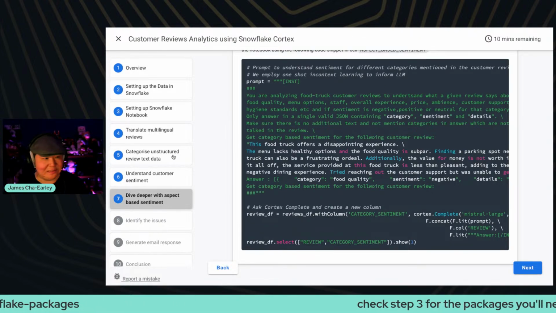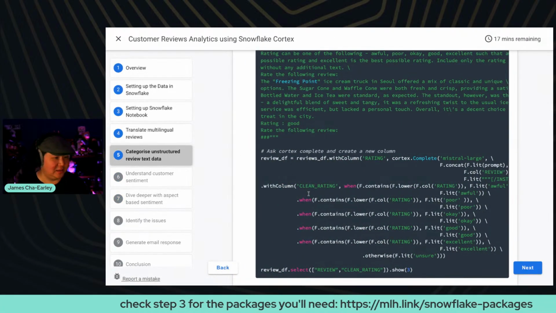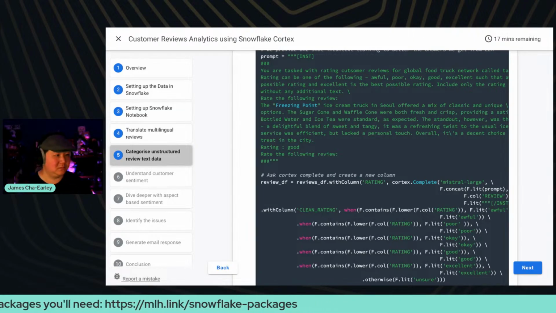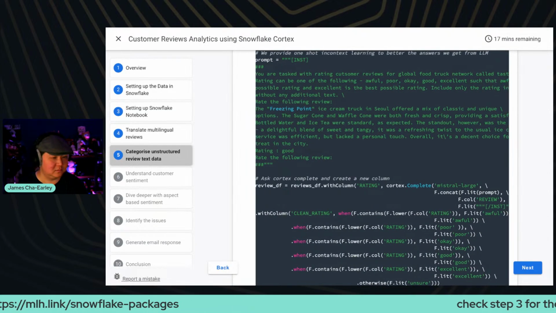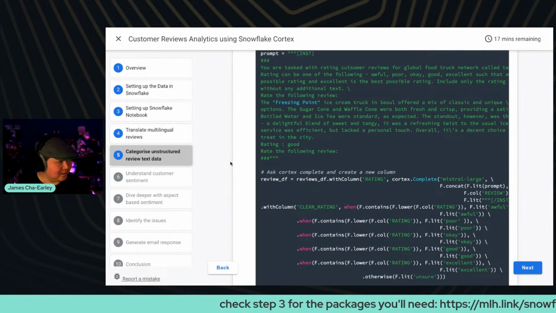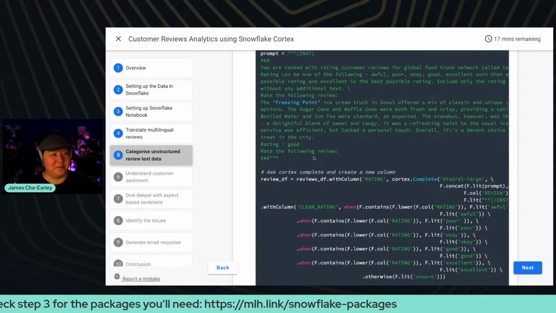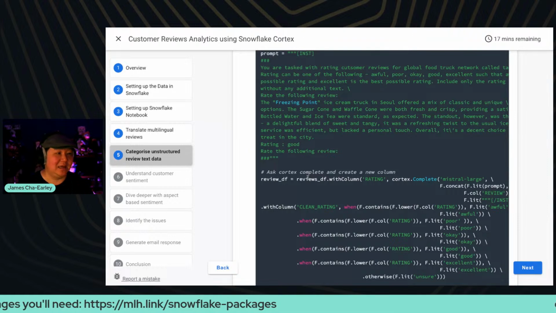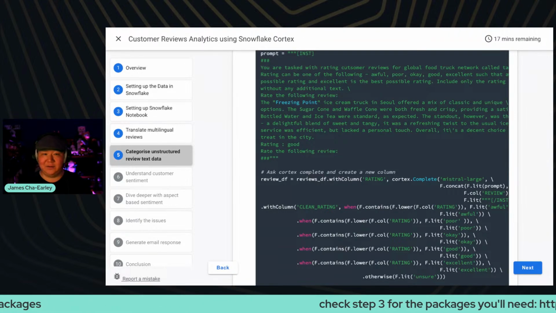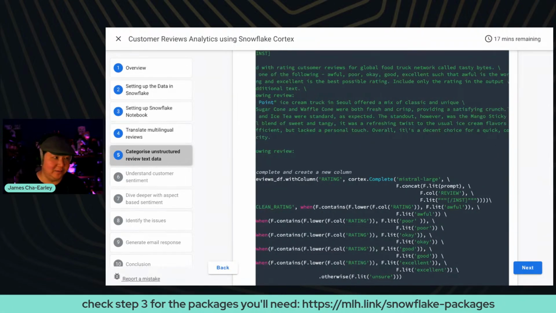We can go into a little bit more detail in terms of the prompt itself. So let's go ahead and start with this one. My screen is too big to get the full text in there, but as we can see here, the instructions that we are providing to the LLM are: you are tasked with rating customer reviews within our global food network called Tasty Bytes, which is a business that you and I are in.